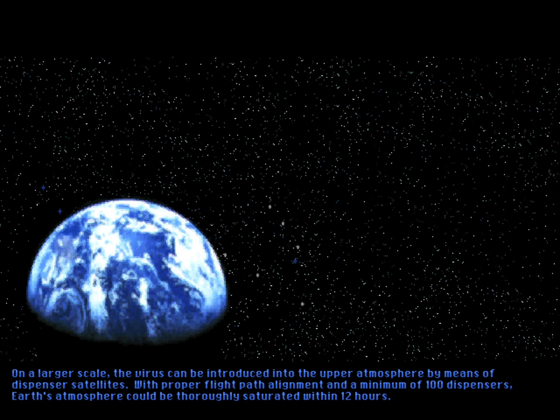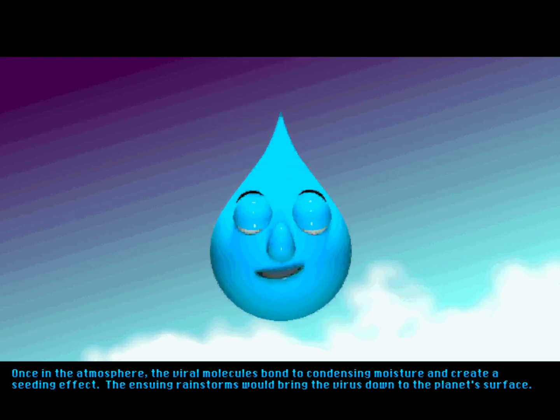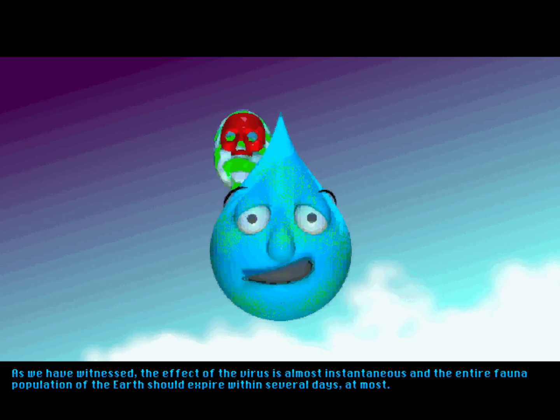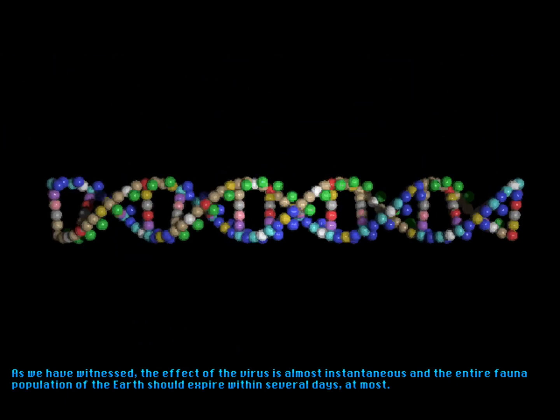On a larger scale, the virus can be introduced into the upper atmosphere by means of dispenser satellites. With proper flight path alignment and a minimum of 100 dispensers, Earth's atmosphere could be thoroughly saturated within 12 hours. Once in the atmosphere, the viral molecules bond to condensing moisture and create a seeding effect. The ensuing rainstorms would bring the virus down to the planet's surface. As we have witnessed, the effect of the virus is almost instantaneous, and the entire fauna population of the Earth should expire within several days at most.